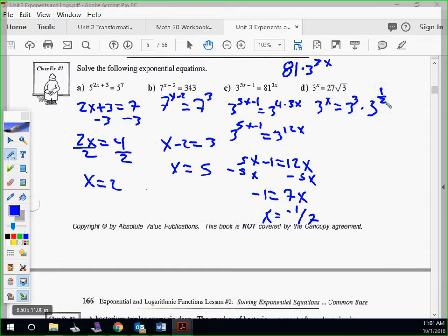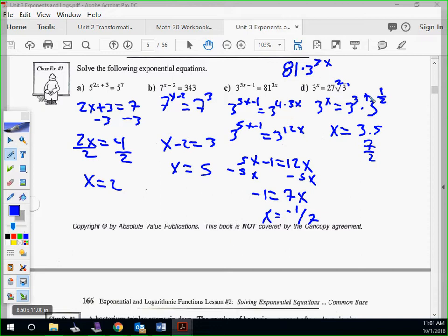Why is it 1/2? Well, we have the 3 with a 1 on it, right? There's nothing there, so it's a 1. The 2 comes from a radical that's normal as a square root, so it's always a 2. If you don't see anything, it's a 2. I know you're like, where's the 1 and the 2? They're actually not there. They're assumed. So this is a 1. This is a 2. That means x equals 3 plus 1/2, which is 3.5, right? You can write 3 plus 1/2 if you want, but x equals 3.5 or 7/2 is your answer. Either of those work. And the x is already by itself, so there wasn't much solving there.